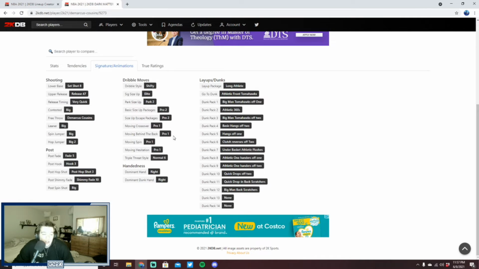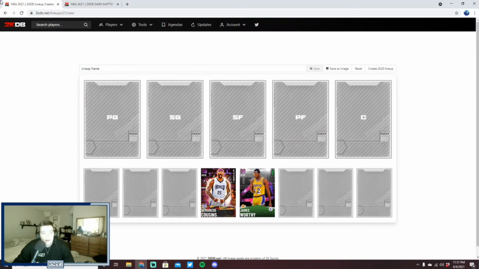And his sigs are good, but he doesn't have Pro 3 behind the back. Pro 2 size up is good to have, but he's just not quite elite enough to be any higher on this list. His release holds him back, and also he doesn't have the best defense animations, but he's still a very good card, very cheesy card at the small forward position with his size and player build. So I think he deserves to be number 9 on this list.